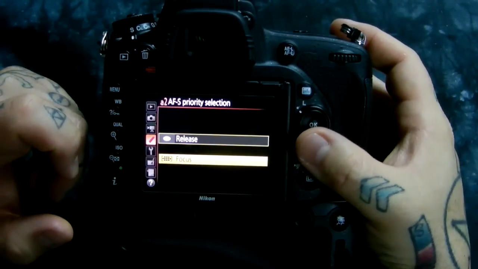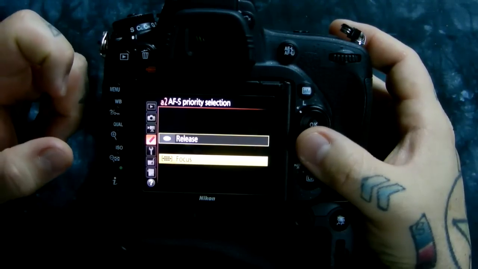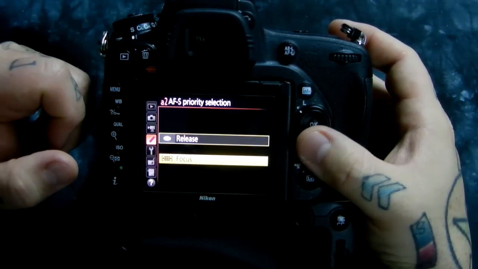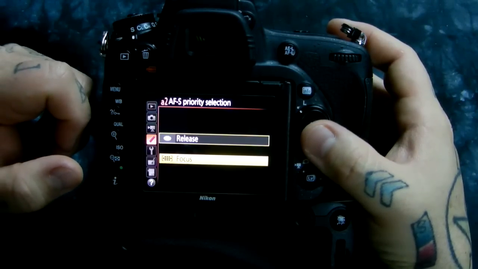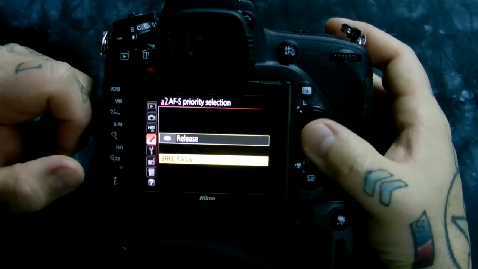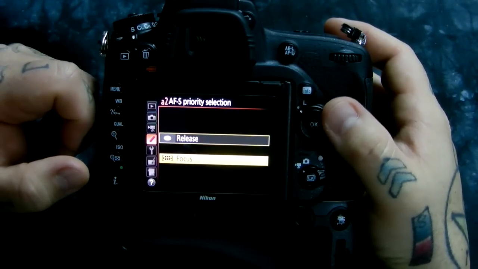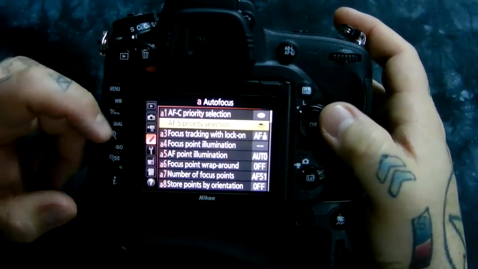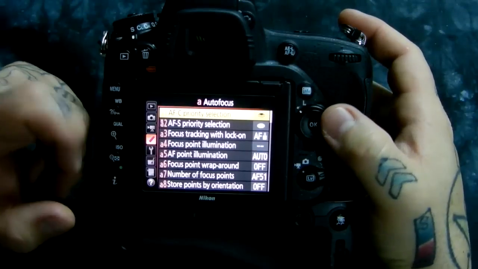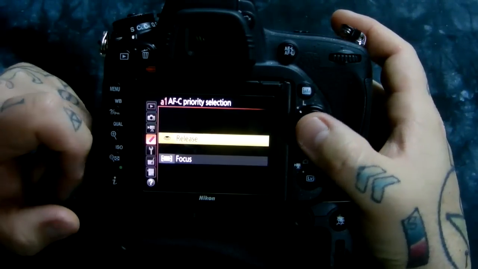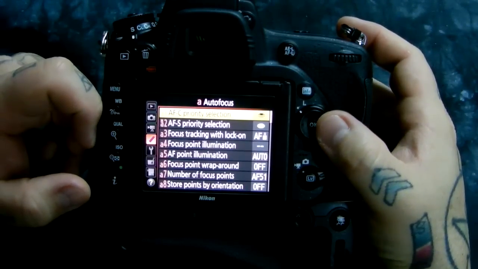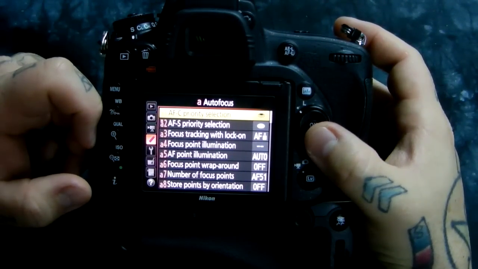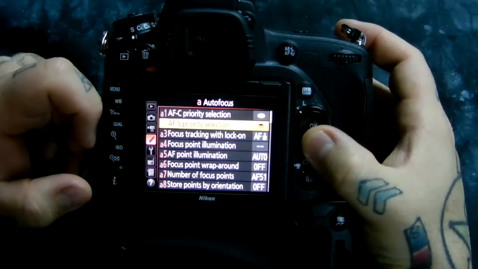Now, default on that is focus, which means it will not release the shutter unless the subject I'm shooting is in focus. Now, I do not want the camera ever to have control over that. If I want to release the shutter while the subject is fuzzy, that's my choice for a compositional decision. So I have everything always set to release. Now, default for autofocus continuous is release, but I want everything set for release. I do not want my camera ever making any decision for me as far as when it releases the shutter.